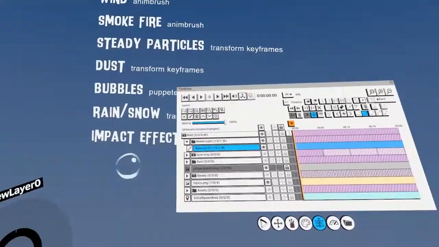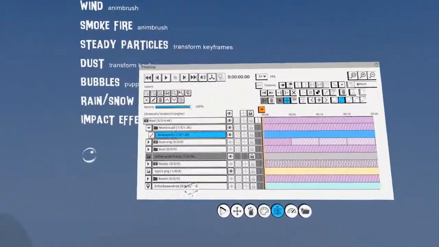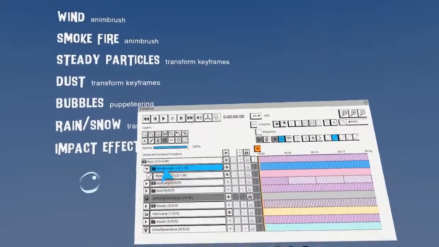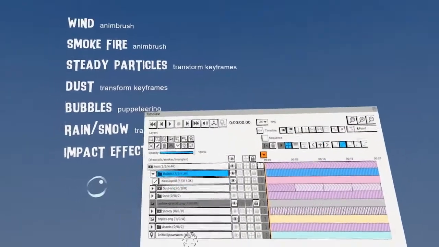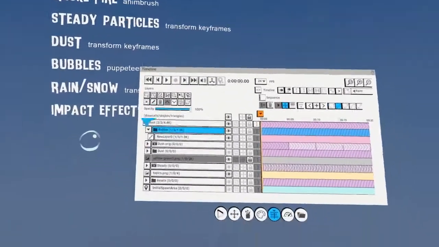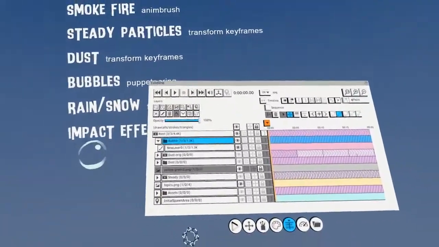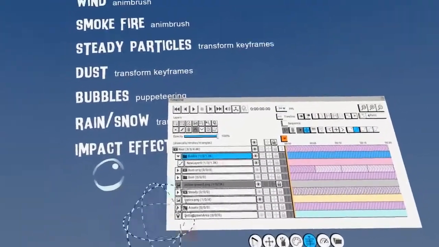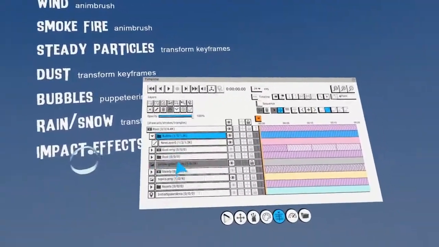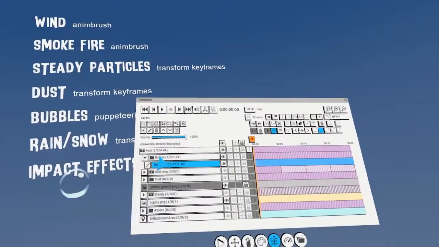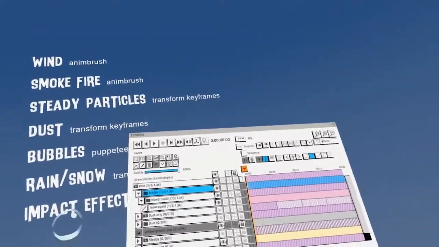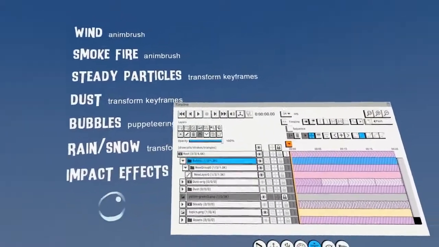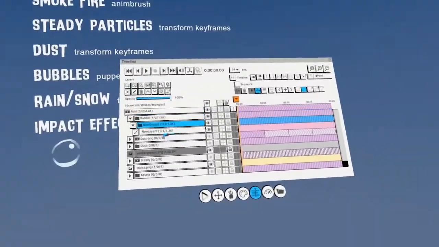Okay, so now we have this bubble, and as usual I always create a master folder, in case I duplicate the crap out of things, so I don't end up with a huge list of things that I have to push back in manually. So let me create another group. I always create a master group because that helps you keep things organized, right?